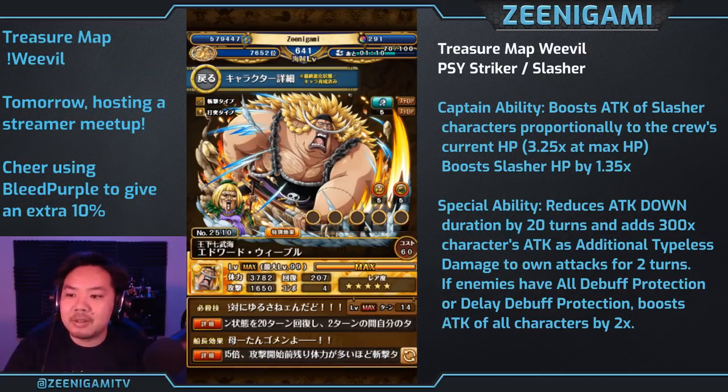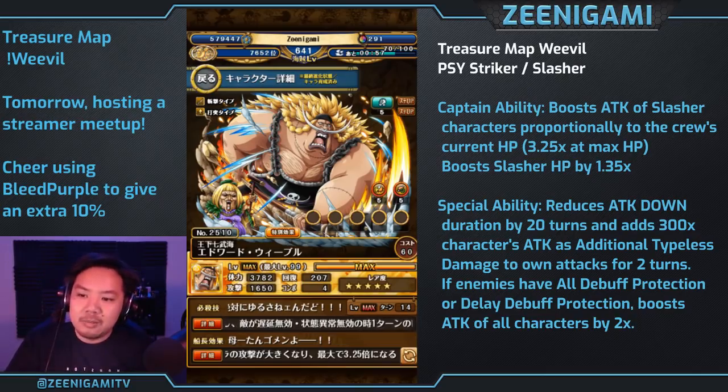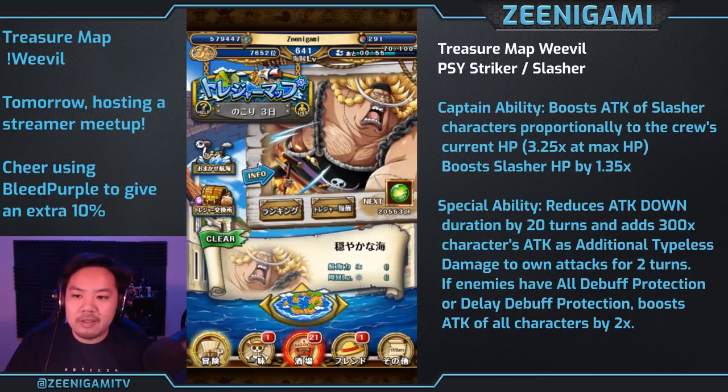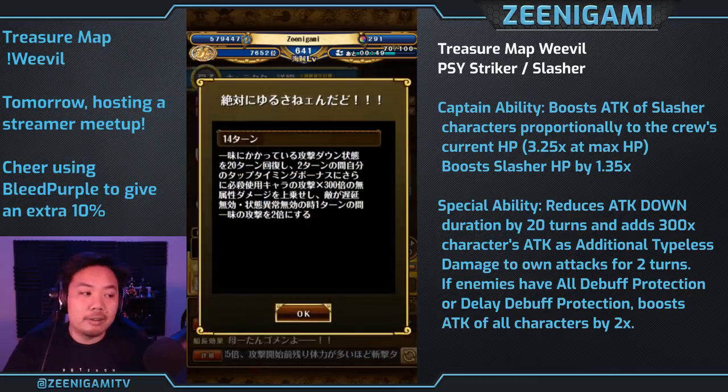His captain ability, pretty decent. Slasher characters get an attack boost based off of your health value. If you're at full health, you get a 3.25 times attack. If you're at 1 health, you only have a 1 times attack, so you want to keep at full health of him. And he also boosts slasher health by 1.35 times, so pretty good health boost and pretty good attack boost.